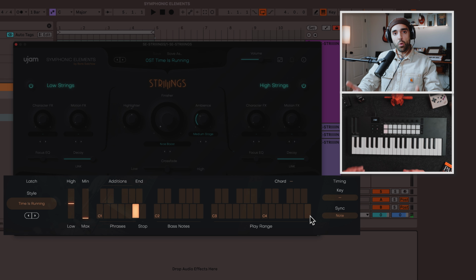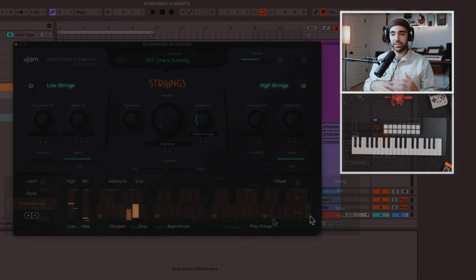And you can see that I'm just holding down a single key and I'm getting a full musical idea, because that's the idea around a lot of the Symphonic Elements. Instead of playing individual instruments note for note, creating your own melodies, you're actually pulling from this super high quality sample library that adapts to the kind of music that you are making.